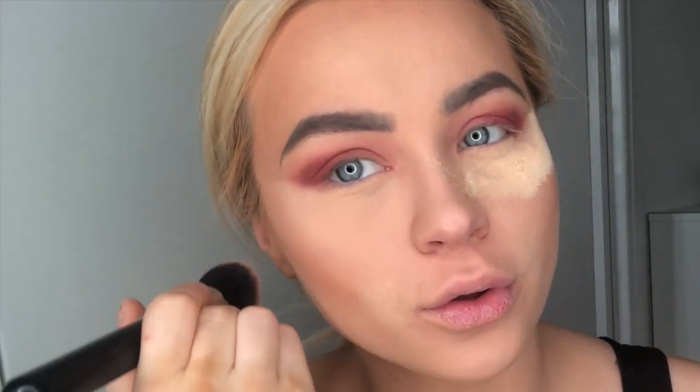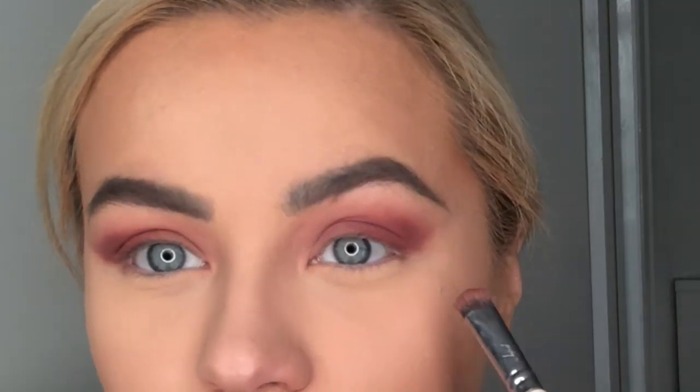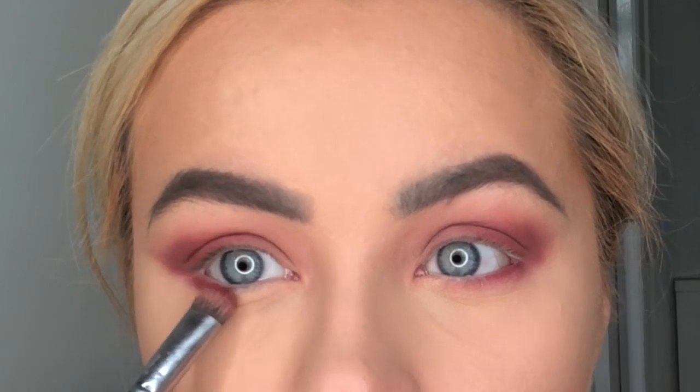Once that's done, you're going to want to get rid of all the banana powder from under your eyes. If you look closely, all of the eyeshadow is being caught by the banana powder. So now I'm going to brush that off — it leaves no eyeshadow mess under my eye. Then going underneath the eye, always start from the outside and work your way in, otherwise you'll just look like you've got two black eyes. I don't even go in the whole way because it just looks too heavy.